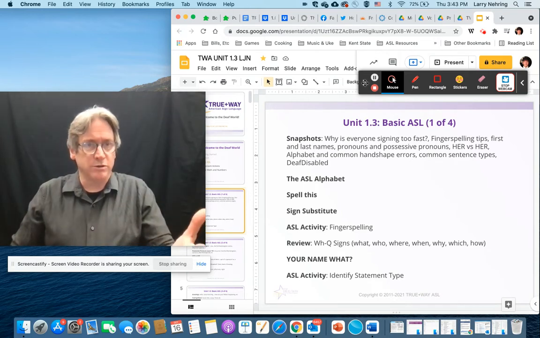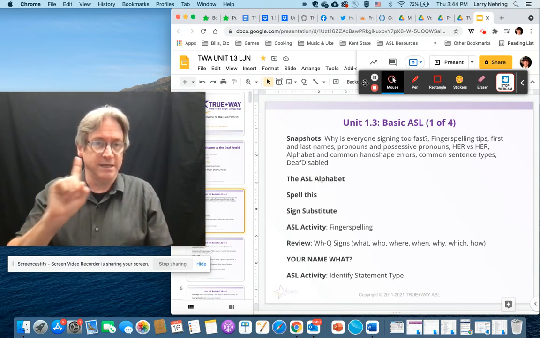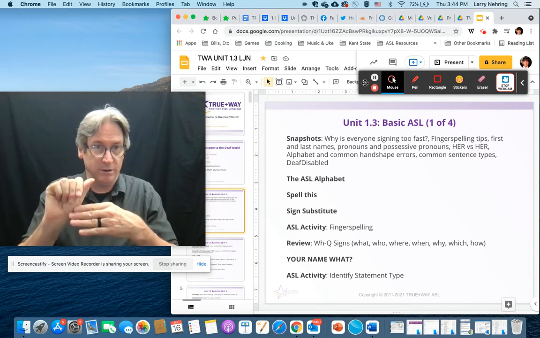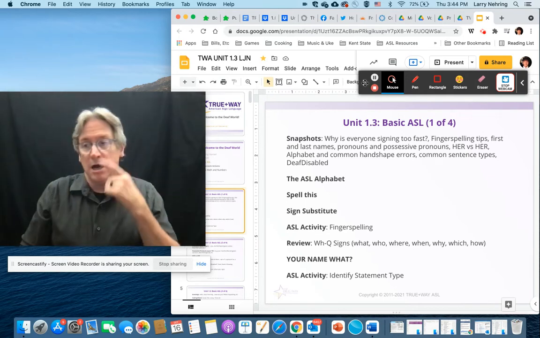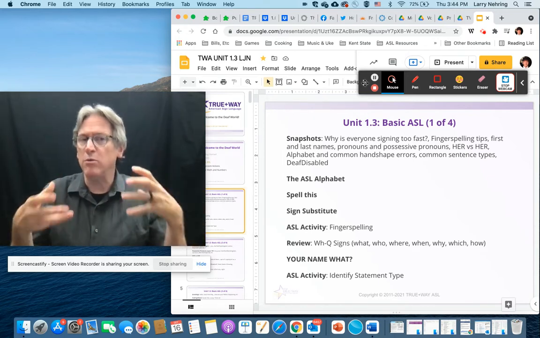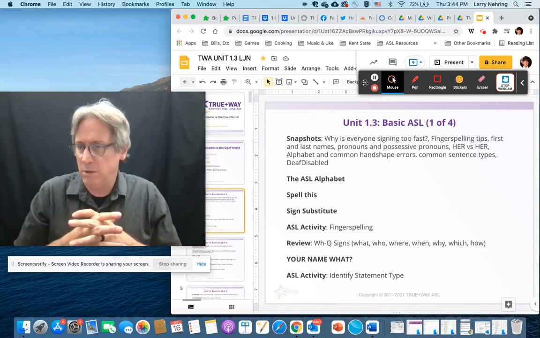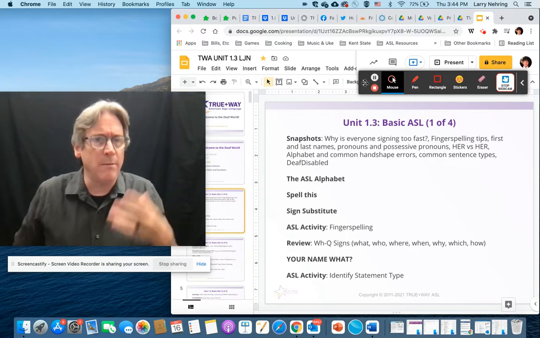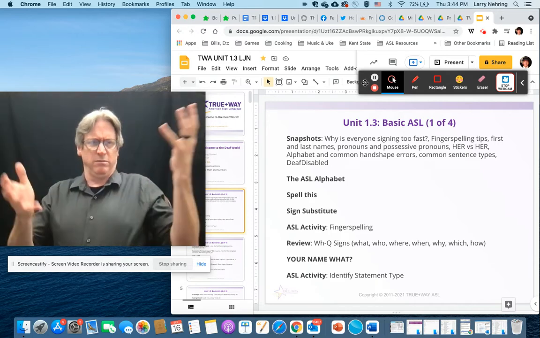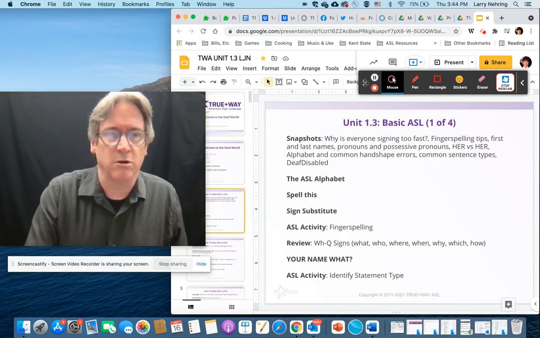So I might as well now introduce the sign that they're using: deaf, and then bringing the hand down to disabled. Deaf, disabled. It literally is just putting those two signs together. But they want to try to make it common parlance, so that people are used to that term as opposed to being like, what is that? Just to know from the start what it means.